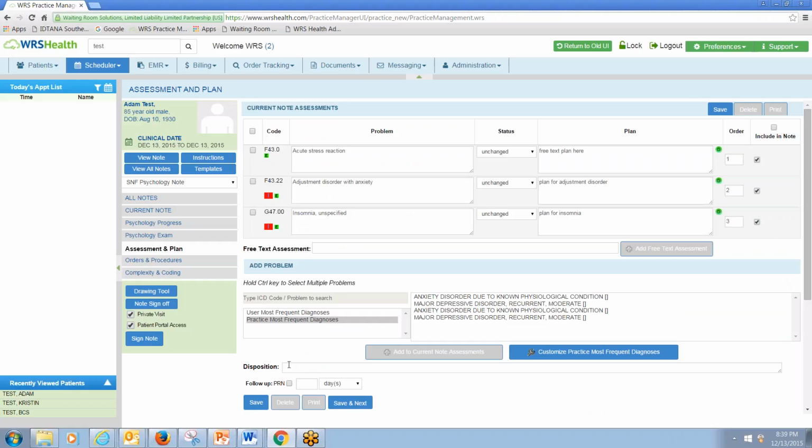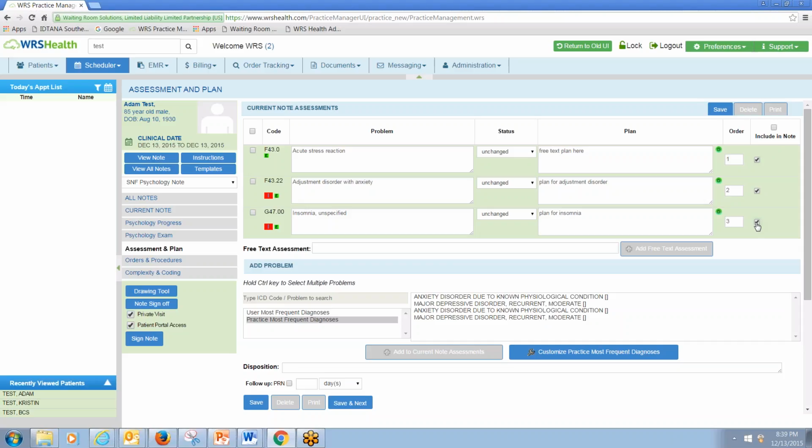This page is how you're going to code your note and code your claim form. So it's important that today's codes here are relevant for what you want to appear in your note and what you want to appear in your claim form. A second way to not use a code in today's note or claim form is over here on the right by unchecking the Include in Note button.